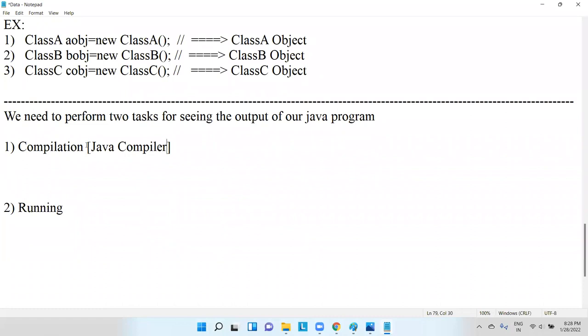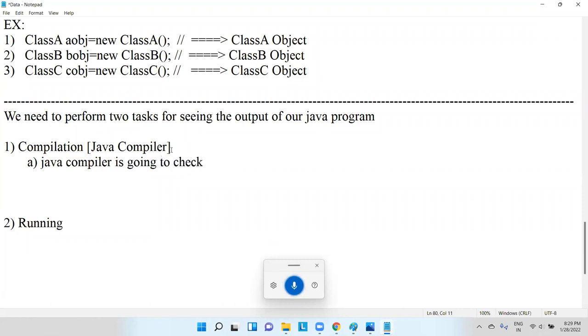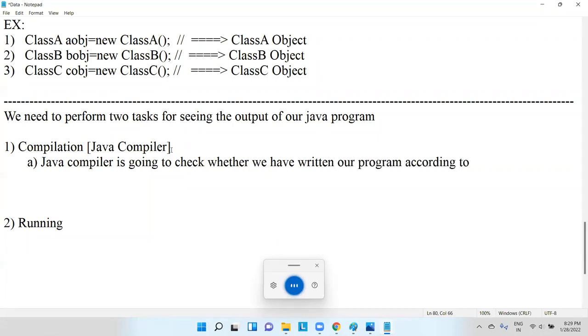Java compiler is going to check whether we have written our program according to the Java language syntax or not. Let me write it like a small point. Please observe here.